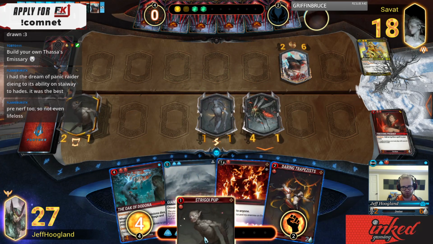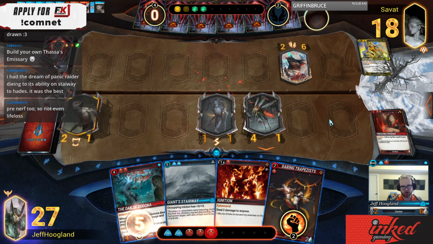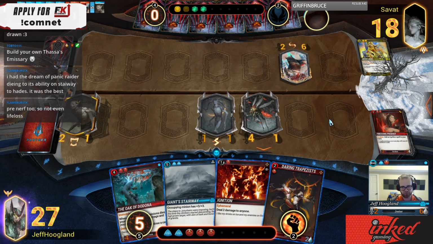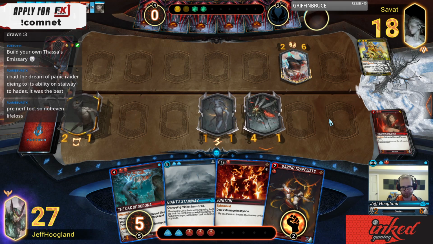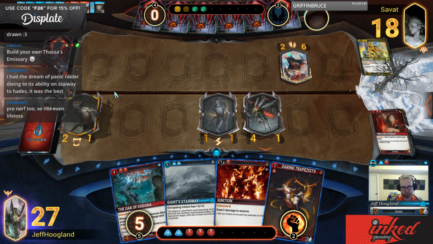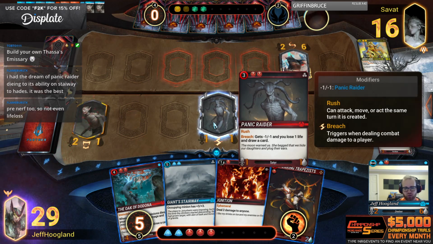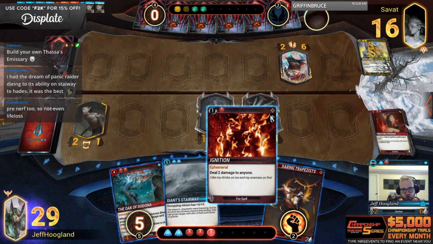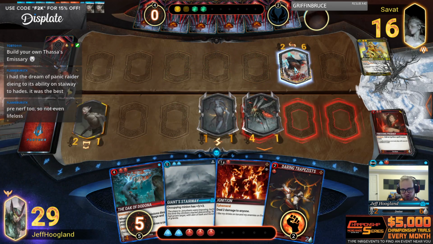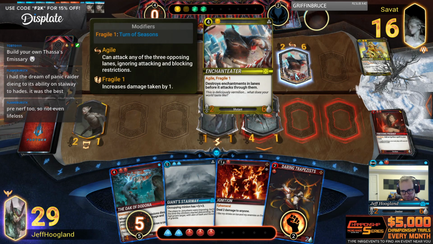Alright, so I'm going to go ahead and burn this. And now the question becomes, how do I want to get set up here? So I'm definitely hitting them with this. The question is, do I want a Giant Stairway here to potentially draw more cards? Or do I want a Giant Stairway here to kill through this? I probably just want to kill through this, huh?